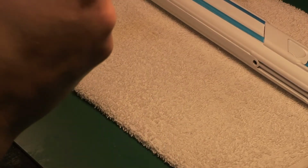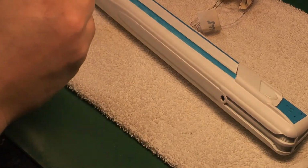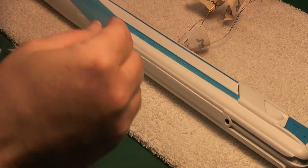So alright, now we're going to start off in this back corner here and then work our way up.